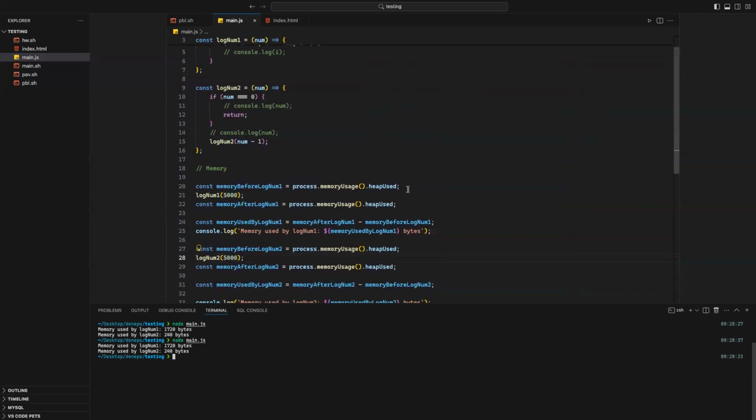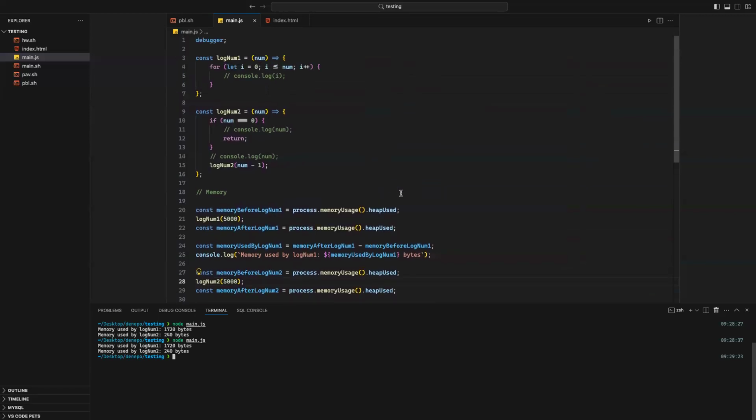Remember, this memory, it's a heap. Why is the size of the heap constant? Why is it not changing? If I call this function and this function 1,000 times or 5,000 times, I see that the size of the heap is the same. Why? In this example, it's never gonna change. There is a reason for that, but in general, it should change actually.